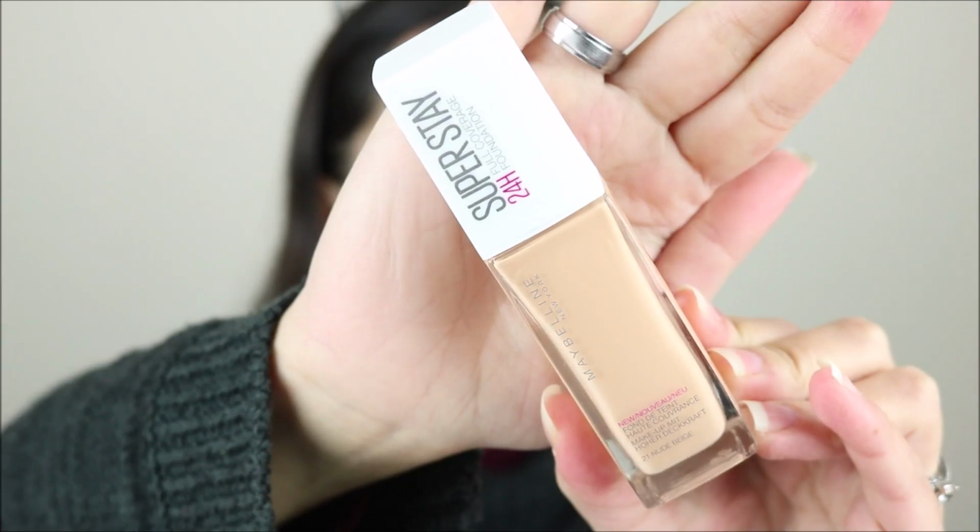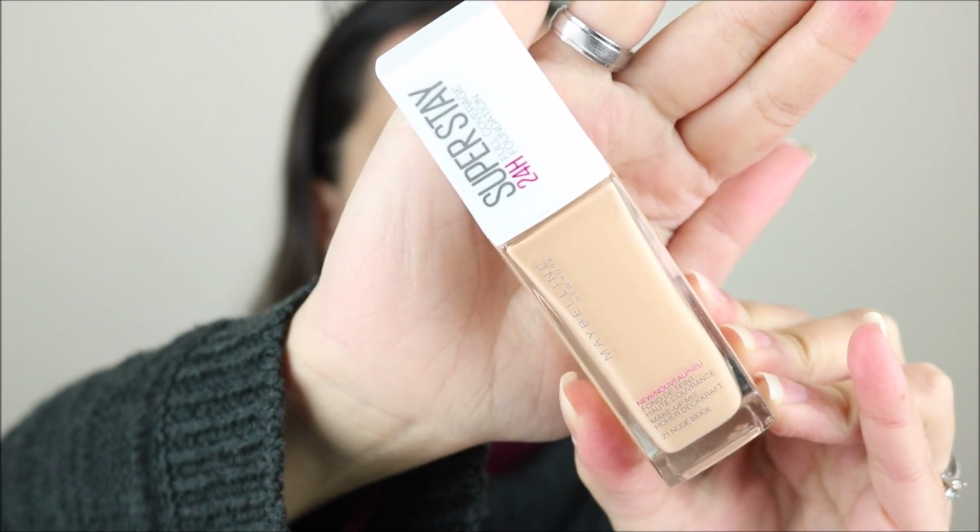So starting on the face, I'm using the Primark Vitamin Primer, and I'm going for this hydrating primer because I'm wearing a more long-wearing foundation and I want to have a more hydrating base. So for foundation, I'm using the Maybelline Superstay 24-Hour Foundation. And as you can see side by side, this has a beautiful coverage and it wears very well.